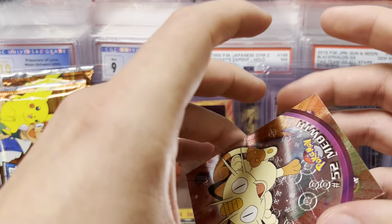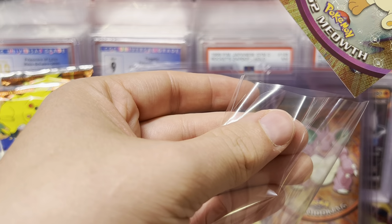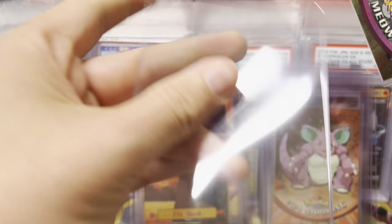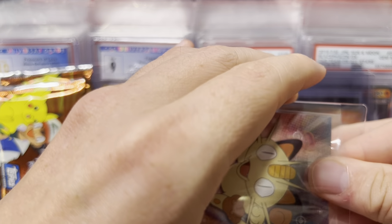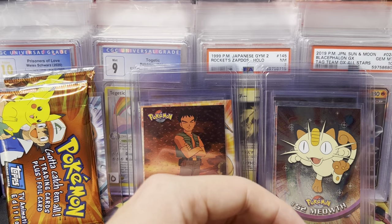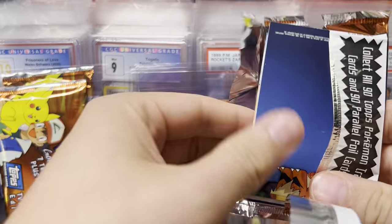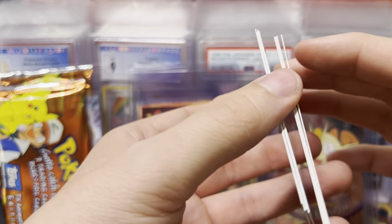My wife's a fan of Meowth, because she likes cats. Crazy cat lady. Here we are. Boy, she's going to be a crazy cat lady if she don't learn to shut up. Meowth. Tell her I'm taking my Pokies and I'm out of here. She'll get 20 cats. She probably would. If I died early from heart disease from all the sitting I'm doing, she probably would sell off my cards, and then she just used the money to buy more cats. That is probably exactly what she would do. She would have 20 cats. She'd be like, ah, finally. No more men in my life causing me troubles. All they want to do is buy Pokemon cards.